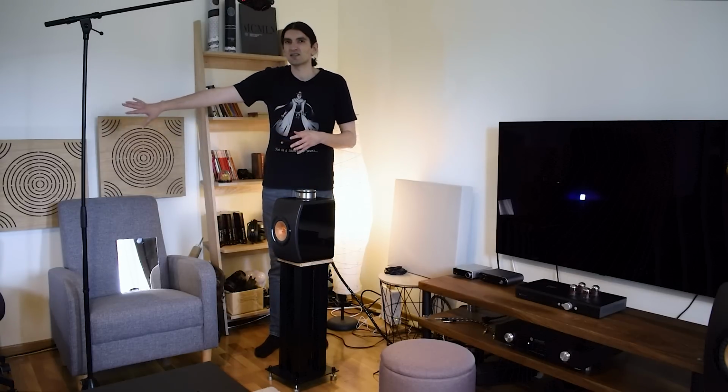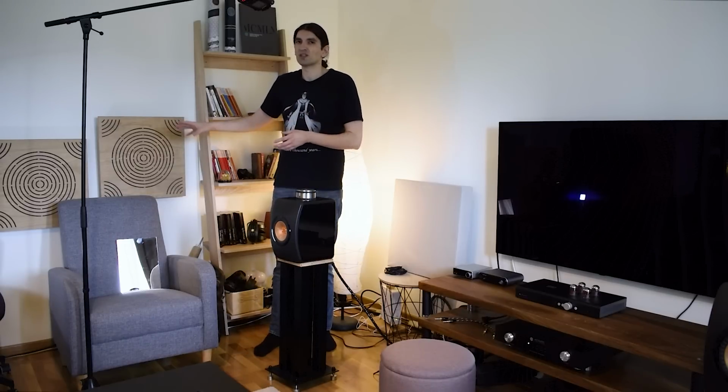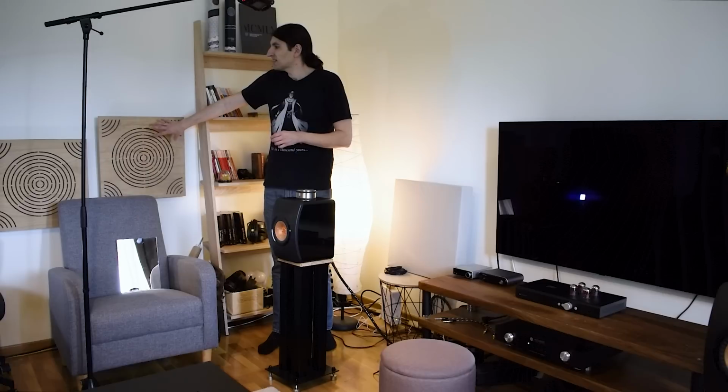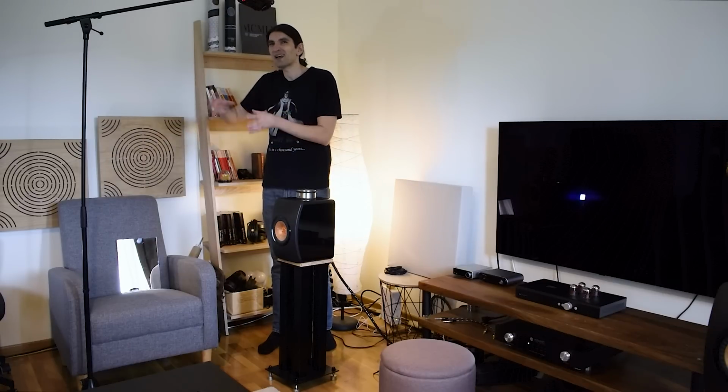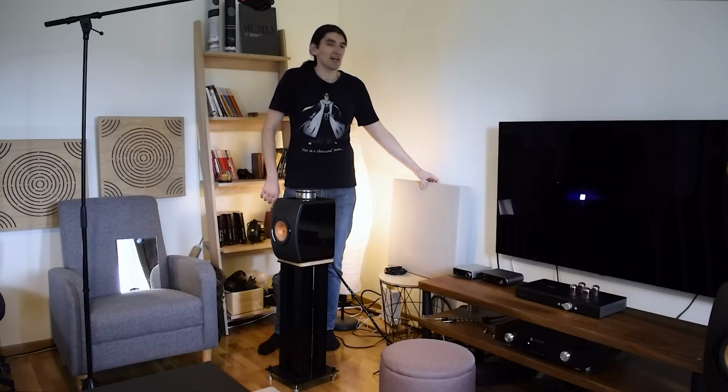Now, to talk about that in depth would definitely go way past the scope of this video, so I'll just mention my quick impressions when I got these panels here. At first, I didn't mount them permanently. I would just stack them on top of the furniture here and there and actually experiment with different positionings and different panels, such as these. And I've noticed that I've definitely liked what these absorbing plus slightly diffusing panels are doing. I like that more than what this type is doing.